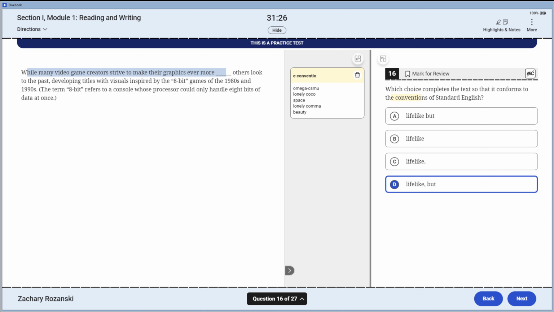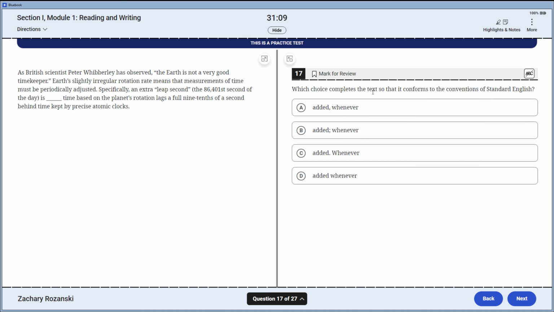I know that I don't have a complete sentence to the left. I have while, which is starting a subordinate clause. It's a subordinating conjunction, and I've got my subject and a verb right here. So even though we have this beauty guy right here, I'm not afraid. I know that this comma has to be there. I did do a pause. So we pick C, and we move on.